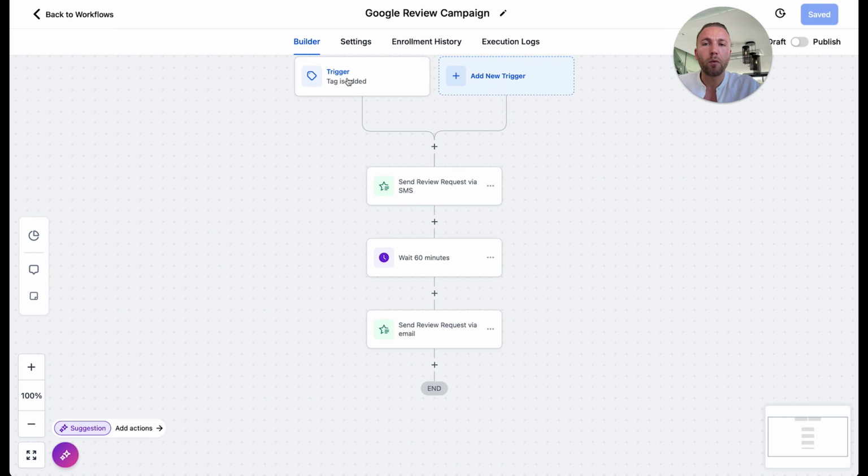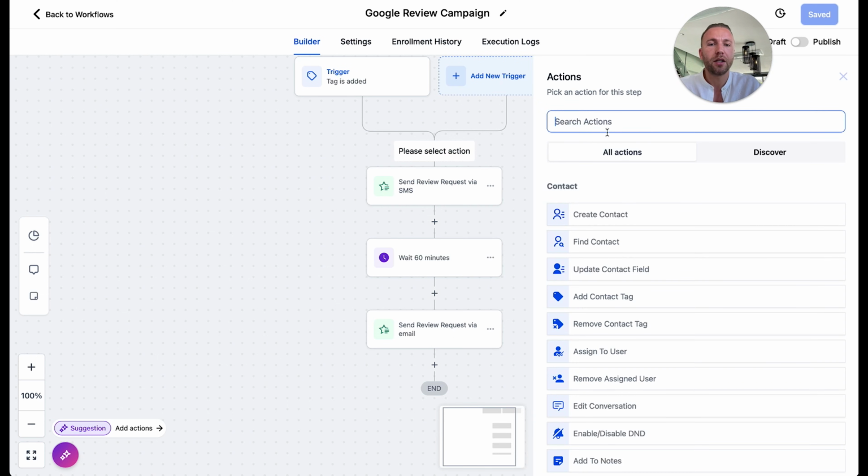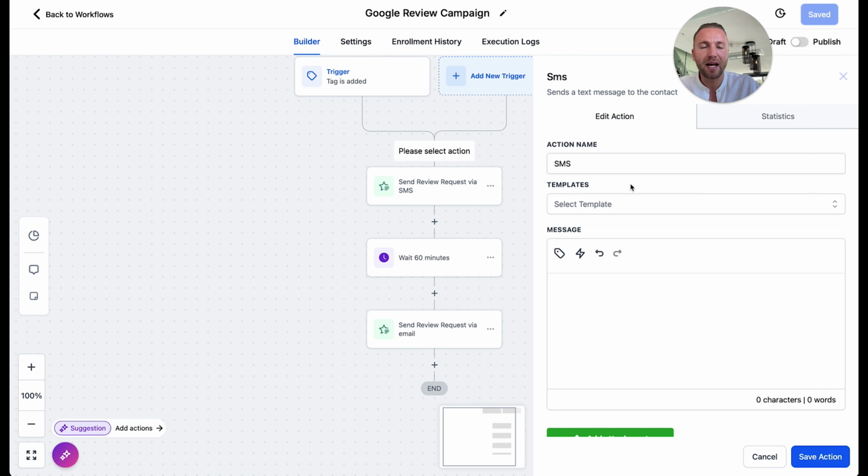So how do we make sure that we only get 4 and 5 star reviews? How can we utilize the latest in HighLevel in order to do that? Well, what we need to do is we need to create an intermediary form instead. So what we're going to do is we're going to do the tag, and you're going to do an SMS. We're going to send an SMS. We're going to say, hey, first name. I'm not going to fill in the tag just for time. It would be awesome. So business here, same message.